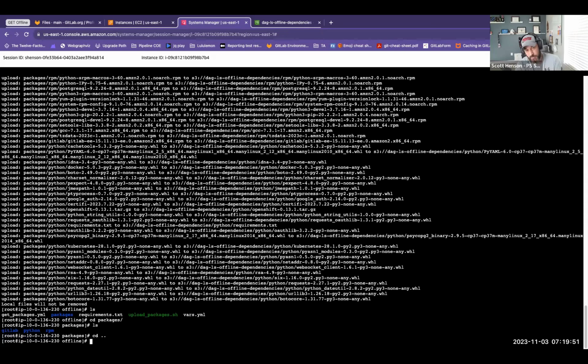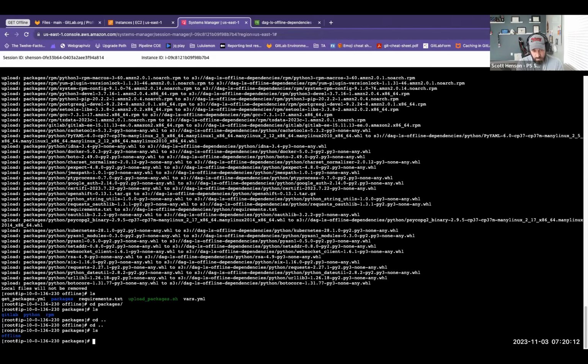So now that they're in S3, the next piece is, say I'm on my machine that's inside of my VPC in an offline environment that has access to the S3 buckets, right? I'm not going to switch machines because there's just no reason for it. But where this would be is in this packages directory is where it's looking for, it's going to look for the packages, I should say. So what you would do is, let me go back to offline and show you here.